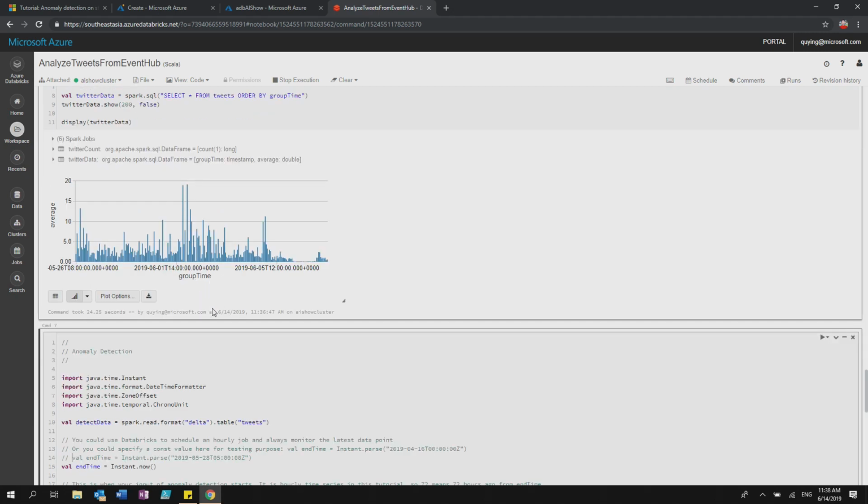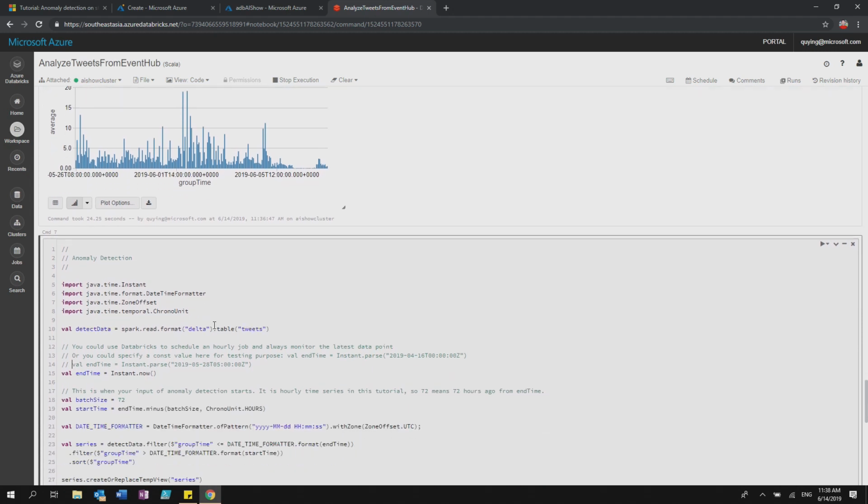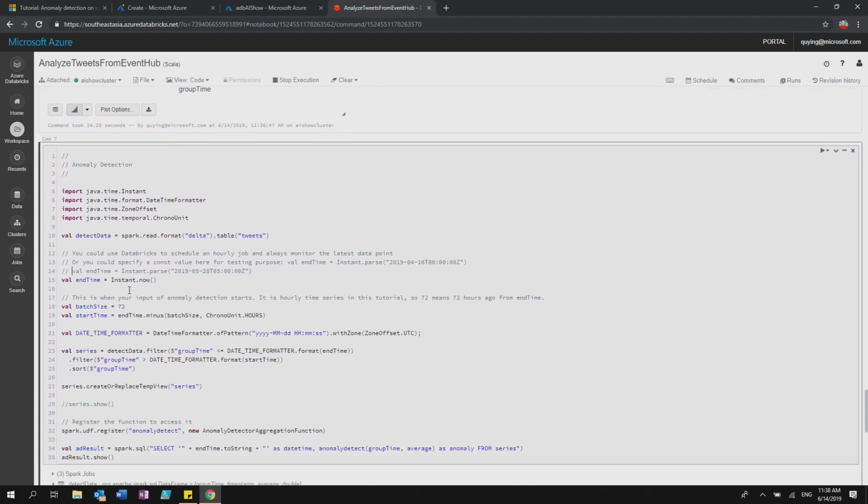The last part is anomaly detection. As you can see, it specifies a batch size, which is basically when your window or sliding window of the time series data starts. This part will call the API with a sliding window of data starts from 72 hours ago and ends at now.